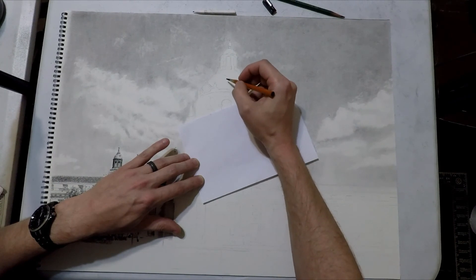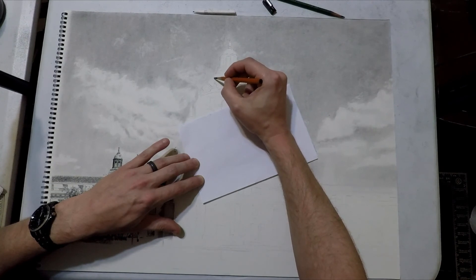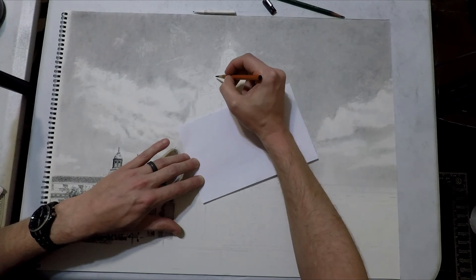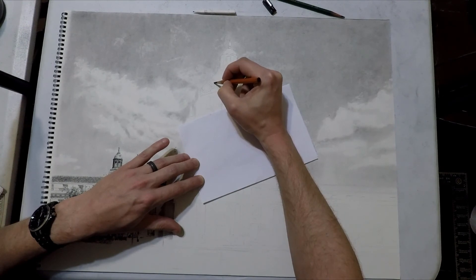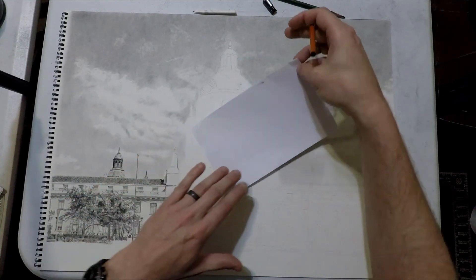That way we can kind of cheat our way around having to draw individual shingles. I'm jumping from one section and moving an inch or two in the middle direction to make sure my lines stay mostly parallel. What can happen is if you start on one corner and draw parallel lines all the way across, by the time you get to the right-hand section your lines have slowly shifted over that distance to where they're no longer parallel — they start taking weird directions. That's really common because as you move across the page your stroke slightly changes.